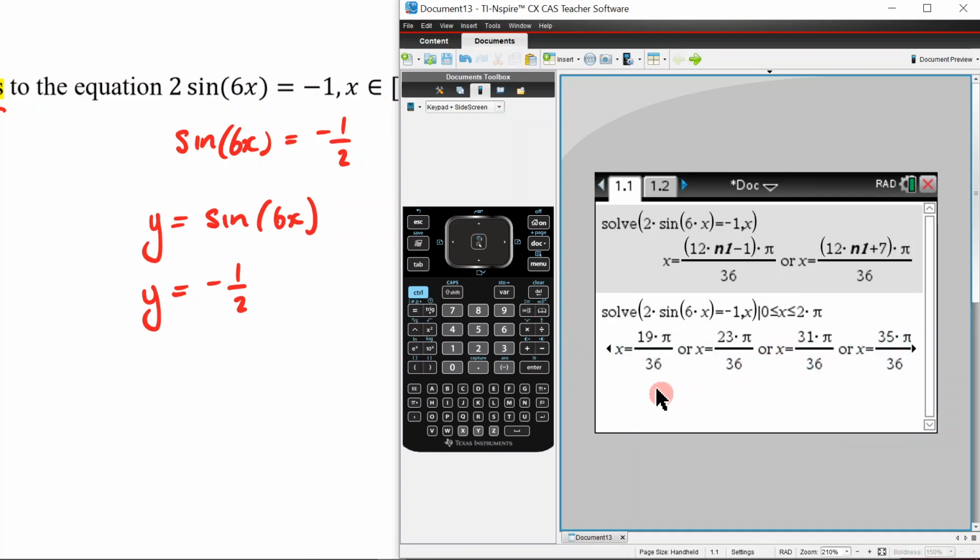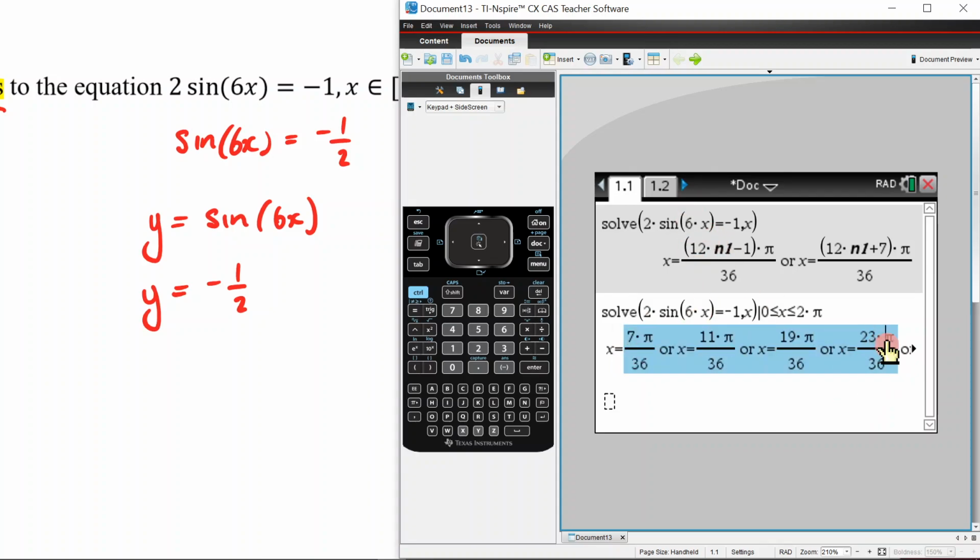I did look through the TI Inspire manual just to double check there isn't a way of just asking how many solutions there are to this, but I couldn't find anything. I spent like 30 minutes reading through the manual trying to figure out a way of telling the CAS I just want the number of solutions, not the solutions themselves. I came up empty-handed, which was a shame. I know I live a very exciting life reading the manual, but I couldn't figure out how to do it.